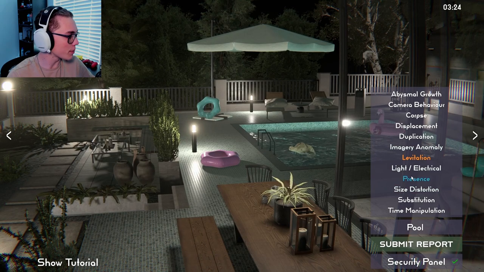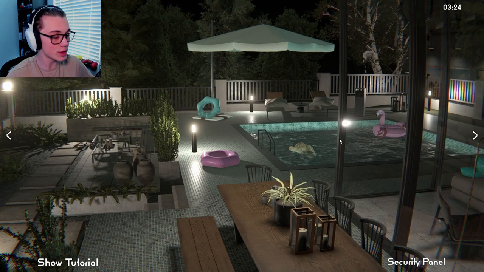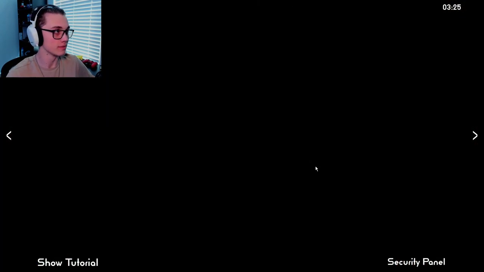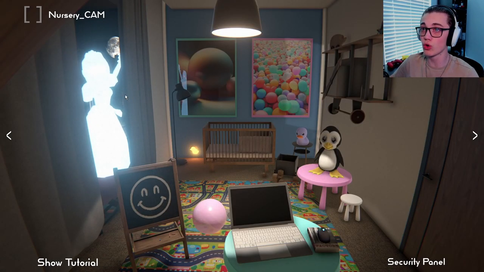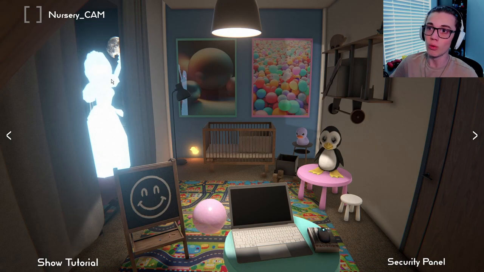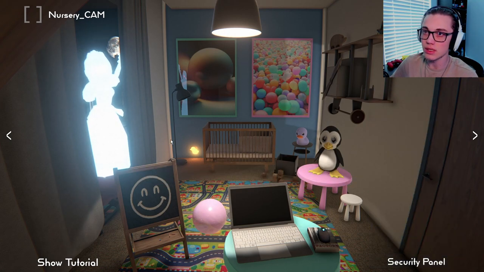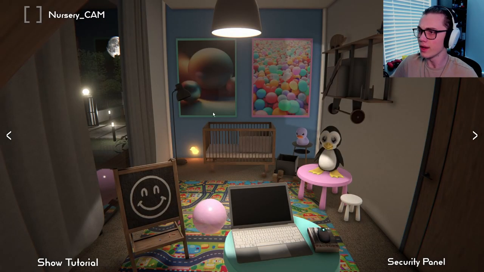I'm gonna go with a presence. No, it's an actual corpse. He's not moving. He is definitely not breathing. Whoa, glowing witch bitch. Wow, you are bright. Not in a good way. Presence. There's no need to stare at me like that, woman. Why are her eyes red there, but they're white here?